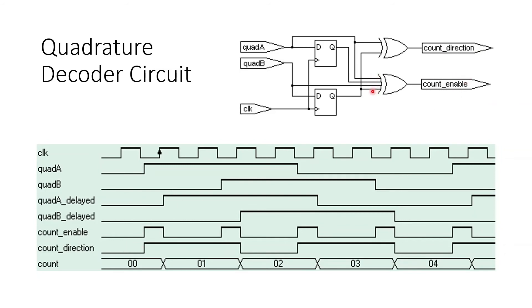And for count enable, it is the XOR of four values, quad A, quad B, quad A delayed and quad B delayed. So we have count enable, the similar way you can calculate it from here. And thus, when you have the count direction as one, and the count enable is also one, you need to start counting meaning increment the counter. So it is incremented from zero zero to zero one. Again, in this place, when you have count enable as one and count direction is also as one, it is incremented zero two. Same way here, both are one zero three. So if at all count enable is one and count direction is zero, this will be decremented from three to two. This is how the quadrature decoder circuit works.